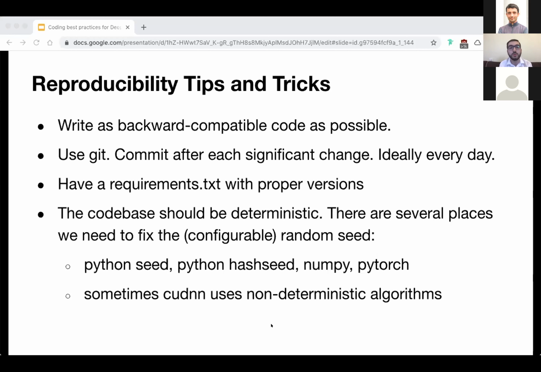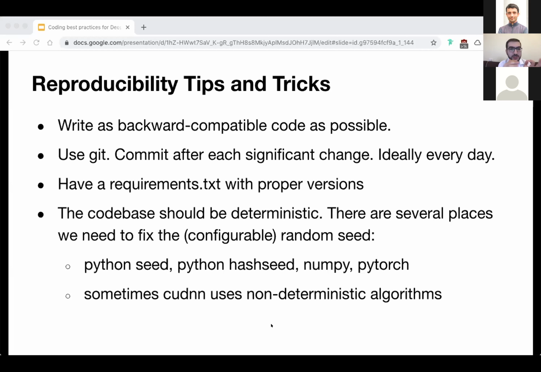You also want to make sure that your code base is deterministic. So every time you run the code, you get the exact same results. For that, you have to seed. But the problem is that there are many places to fix the seed.